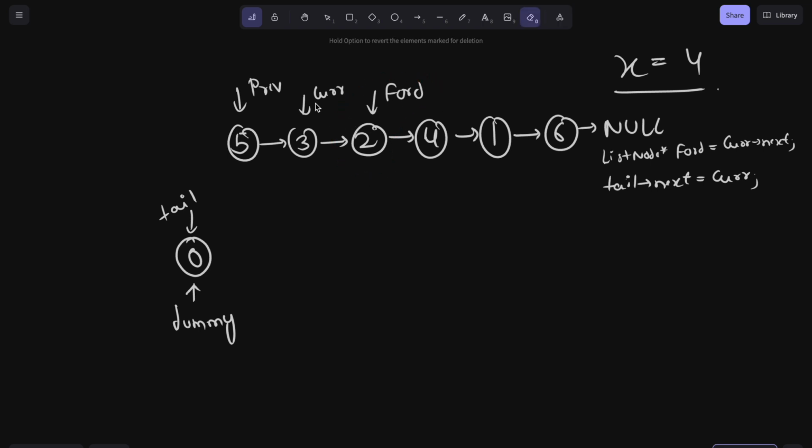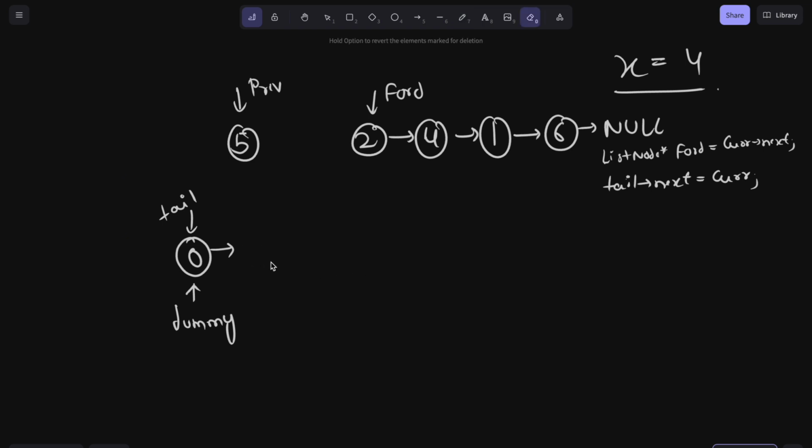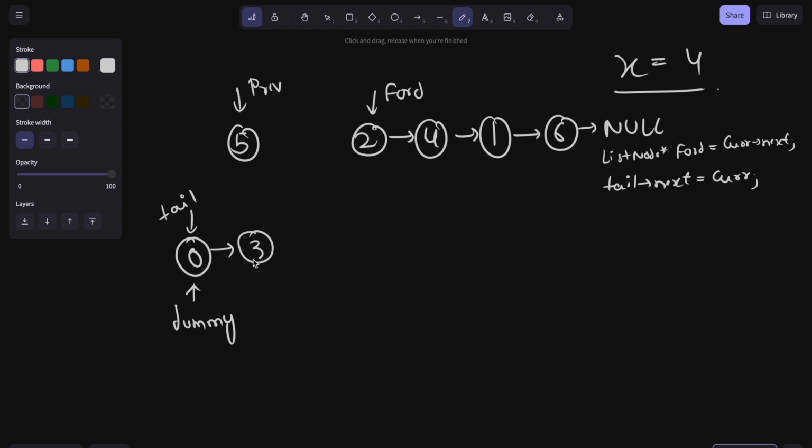What is the benefit of this? When I make my tail's next my current, my tail will get removed from here, and my current will simply point here. So it's like my 3 will point here now, and this is my current here.